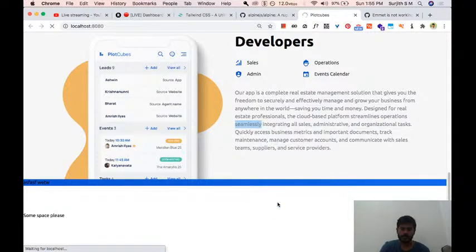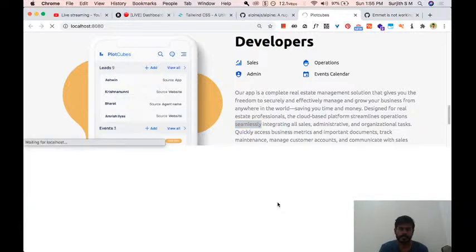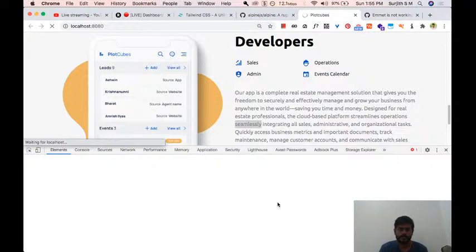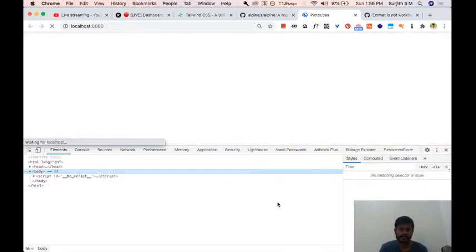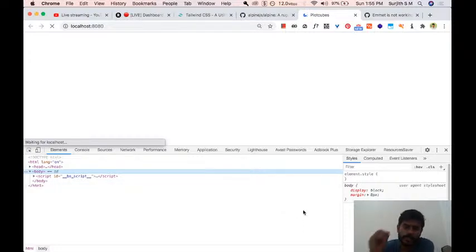Let me open the inspect as well. Refreshing takes so much time because I'm using OBS Studio.